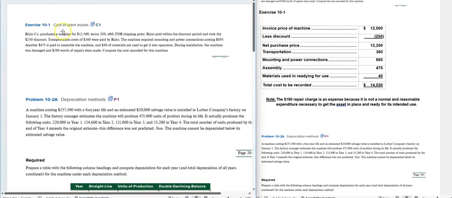Okay. So for example, in this exercise, Rizzio purchased a machine for $12,500. The terms of the purchase were 2% discount if paid in 10, if not the net or full amount is due in 60, FOB shipping point. This is important because this tells us where ownership transfers. Ownership transferred as soon as that machine shipped to us. So we own the machine while it is in shipment. We are responsible for any shipping costs. Shipping costs will become an additional expense in addition to the purchase price of $12,500.